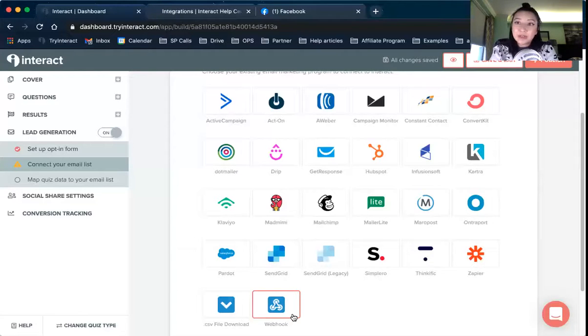If you do directly integrate and you're using one of these email marketing platforms, they all work pretty similarly. I'm going to use MailChimp for the sake of this demonstration, just because, like I said, I had already had this mock-up set up for some time now. But when you get to this spot, before you click connect my email marketing platform, there are some things that you want to keep in mind and have already set before you jump into this. So number one thing, of course, is those segments.